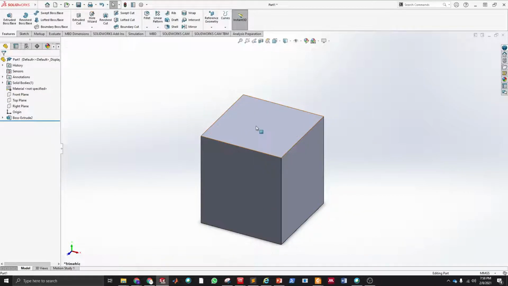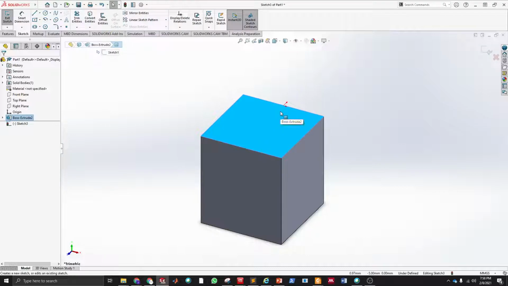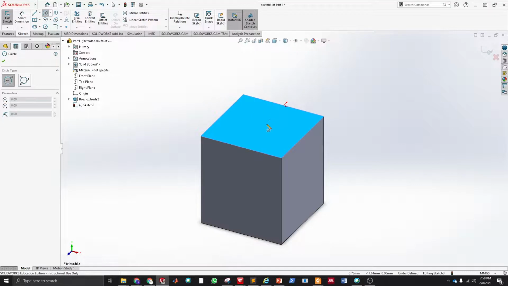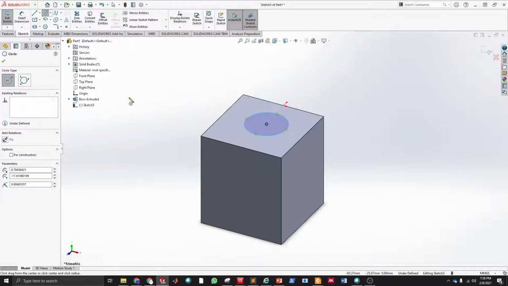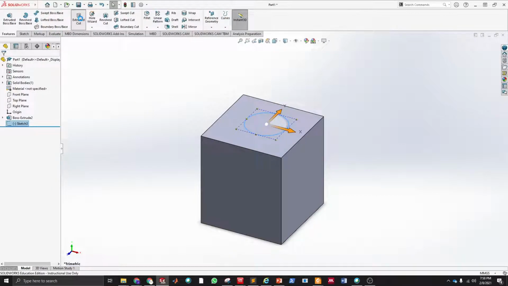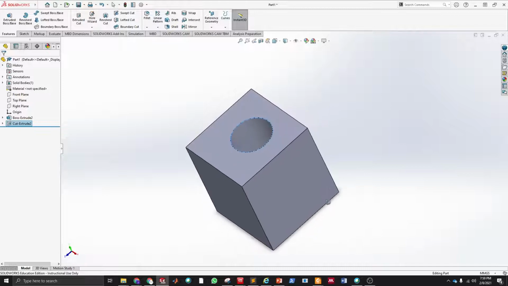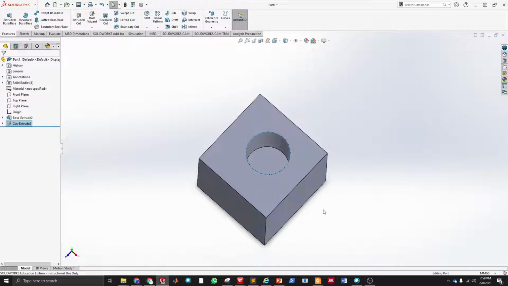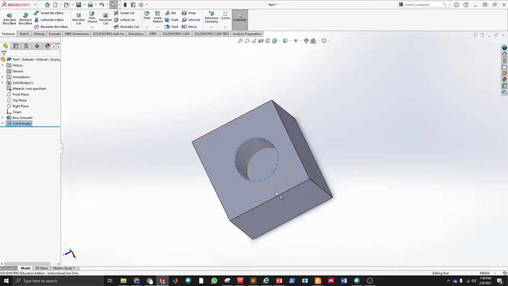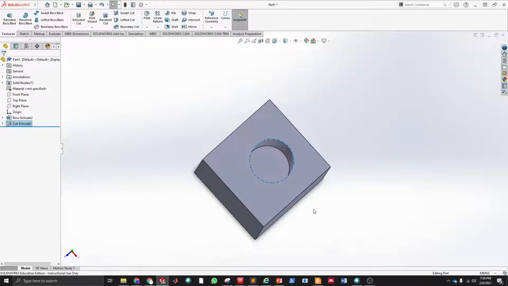And then I draw a circle here, and then I extruded a cut. Now, of course, in a computer, it's really easy to draw a perfect circle and then do that hole there.